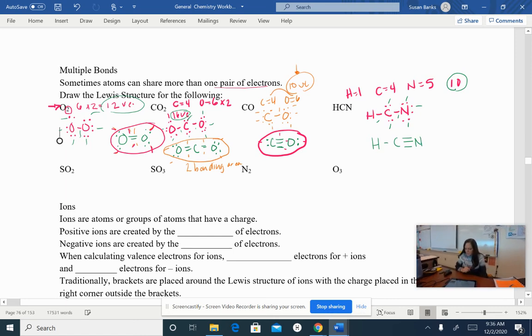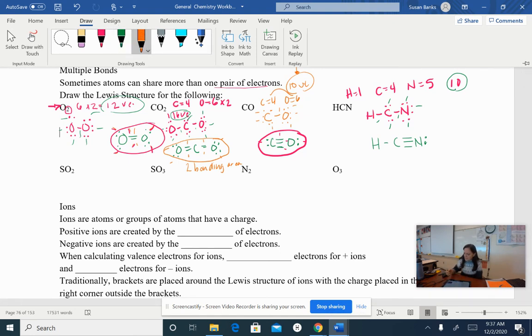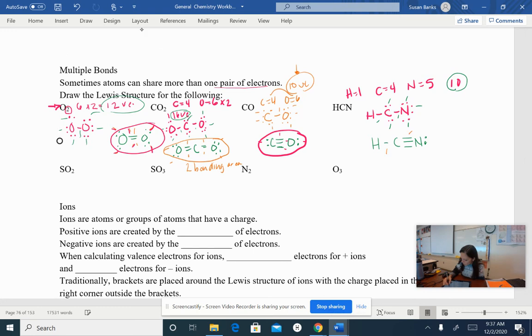Okay, so if I do it that way, the hydrogen's already full because it's got the 2 electrons from that bond. Carbon has 1 on the hydrogen side, 2, 3, 4 bonds when you count the triple bond from the nitrogen side. So carbon already has access to 8 electrons with the 4 bonds because each bond is 2 electrons. And nitrogen has 1, 2, 3, 4, 5, 6 electrons with the triple bond. So it just needs a lone pair to satisfy its octet. Now let's count up the amount of electrons that we have used and make sure that it is indeed only 10. So I've used up 2, 4, 6, 8, 10 electrons on this. So yeah, this is the Lewis structure for cyanic acid. Hydrogen is single bonded to the carbon and carbon is triple bonded to the nitrogen. That is the Lewis structure.